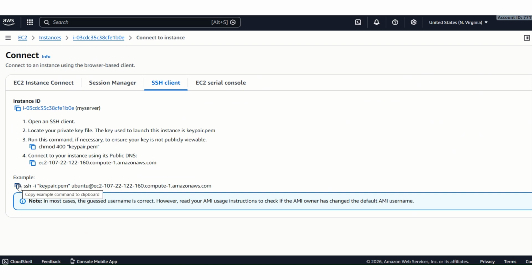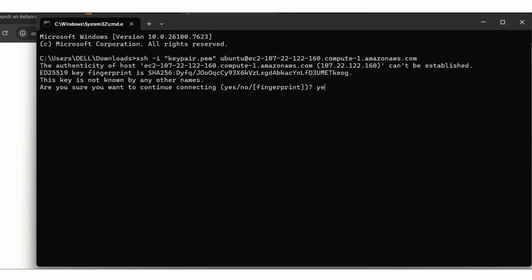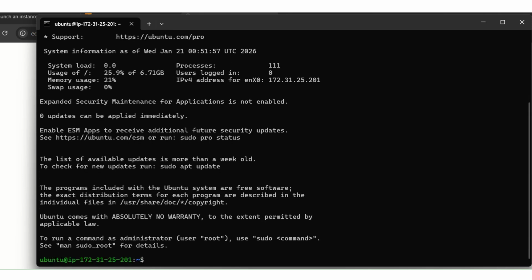So from the command prompt, I'll use this command to connect with this machine. Now you can see my command prompt is open, and I had opened it at the same location where I had saved the key pair. So let me hit enter, and as you can see, it is connected.